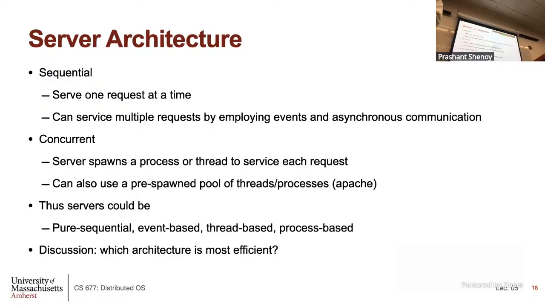Okay? So that's why I said the answer is it depends. Of course, if you want to retain the benefits of the event-based architecture in a multi-core system, you have to have a hybrid model where you basically make a multi-threaded event-based system where you have more than one event loop. Each one of them is running on a core. You have 4 cores, you will create 4 event loops. Each one of them is doing asynchronous process. Okay, then you'll get back that advantage.